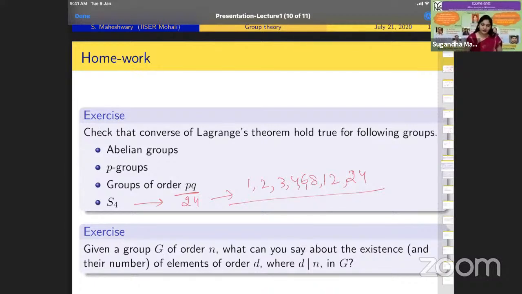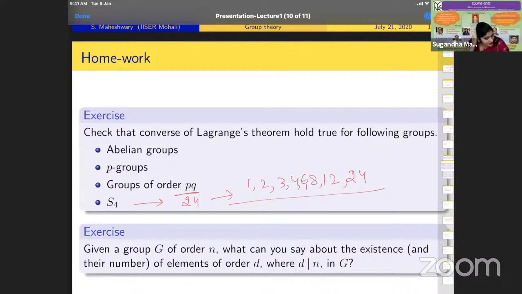Otherwise, you have big classes coming into the picture. You can even take it as a topic of one of your projects, a simple summer project. The groups for which the converse of Lagrange's theorem is true, right? Supersolvable groups, for example, come in this category. And also we know that the groups where it is true have to be solvable and so on, right? There are various things that you can study around these concepts, but these are very well within your range.